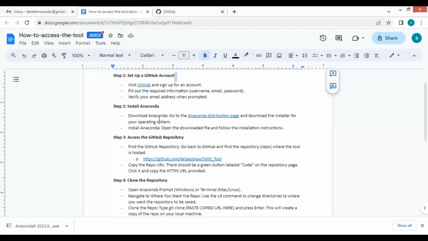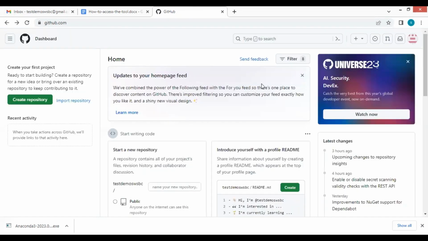And in our GitHub account, we are going to find the repository where this open access tool is hosted. And so I've put the link here, and we're going to go into our GitHub account and use this link to download that repository. So we're going to copy this link here. And we only need the end half of this once we're already on and logged into our account on GitHub. So we're just going to copy in this portion of the link. We're going to go back over to our GitHub account.